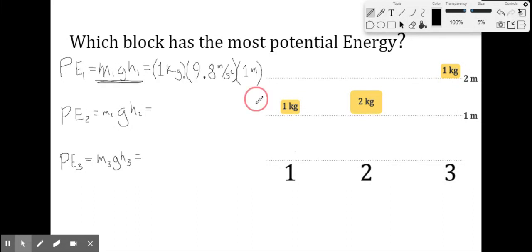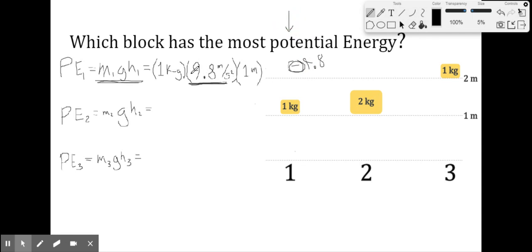All right, so hopefully you were able to come up with something like this. We got 1 kilogram times 9.8 meters per second squared times 1 meter. You may be looking at this and thinking, time out, Mr. Schobert, you did something wrong. You forgot something. As it turns out, though, I did that on purpose, because usually we use negative 9.8. And all that negative is really telling us is that we are pointing down. Gravity is pulling us down towards the Earth.